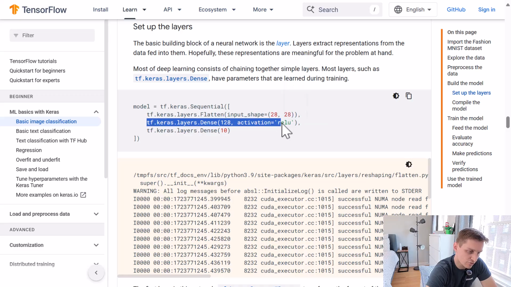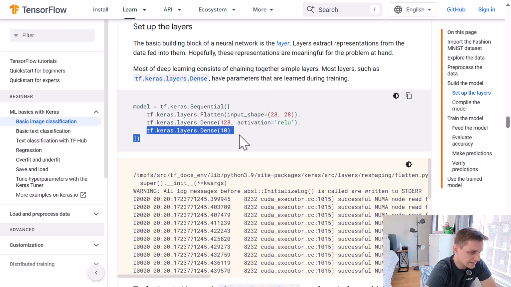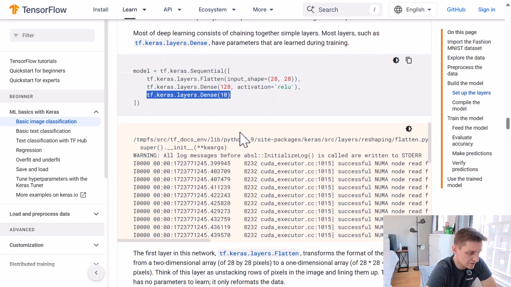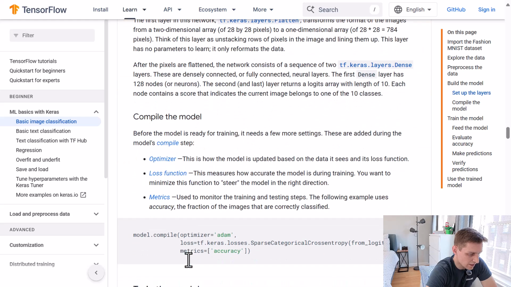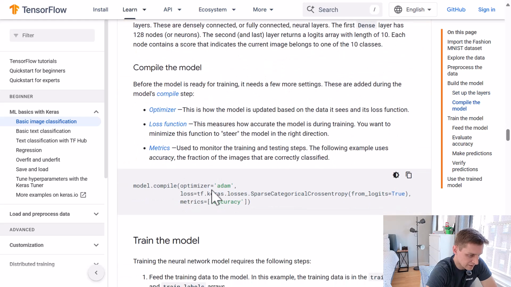There's an activation function, which here is passed as a parameter of the fully connected layer, and a last one that will connect everything down to 10 classes only. And then all of this is going to be consumed by the optimizer with a loss function. So I'll get into this step by step.